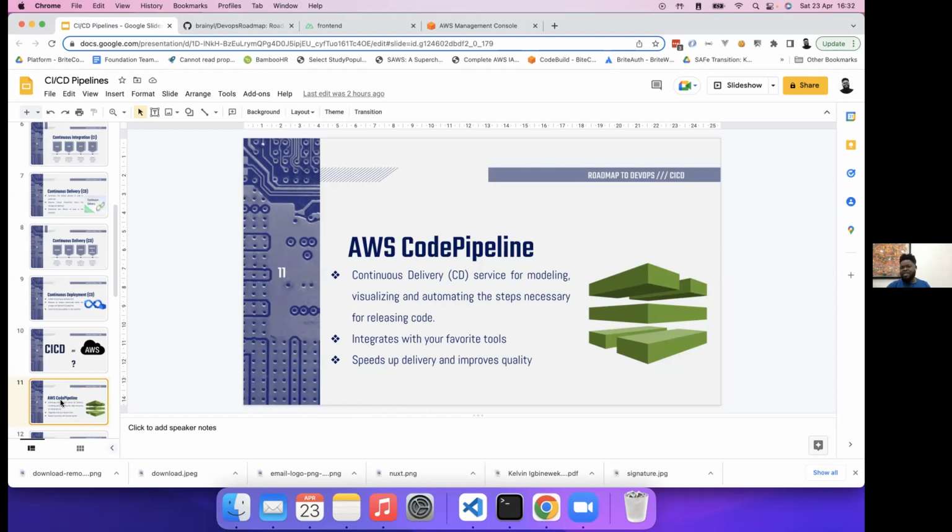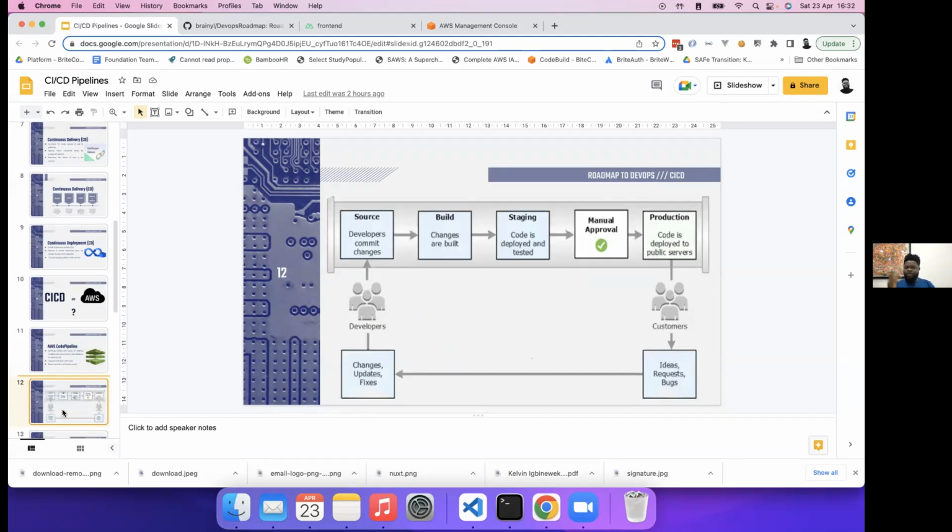And then obviously it supports delivery and improves quality. Because if it is very easy for me to have a pipeline that just moves code from GitHub to the end user, I mean, that's something to have. So this was gotten from the AWS page. This is one of the commonest CI/CD pipelines you're going to see there.